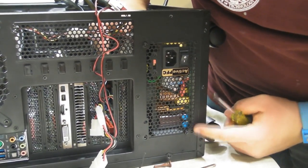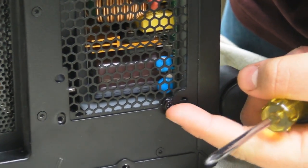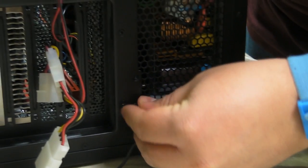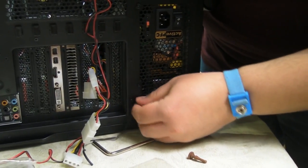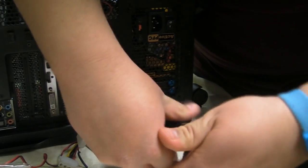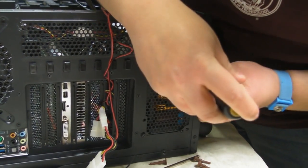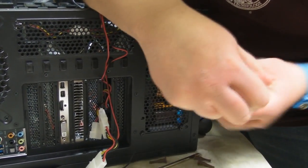You notice we didn't go in this hole right here, and that this wasn't really a hole, it was just sort of a groove. It doesn't always have to be a hole, depending on the power supply. Whatever it happens to go into is what it goes into. So don't be surprised if it's not a hole. Then we got our last anchoring point, which is right up here.